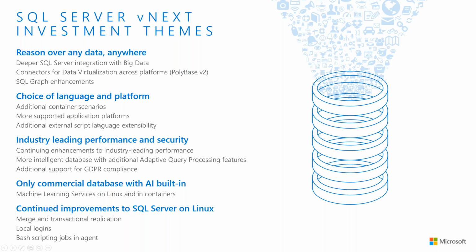We want to embrace new container scenarios. For example, we want to do availability groups on Kubernetes. Today it's a shared storage option for HA. How do you do availability groups? What are some of the other container limitations that we have? And what are some of the new container platforms? As I mentioned about Red Hat and SUSE, they have container catalogs. How do we embrace those things as well?